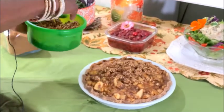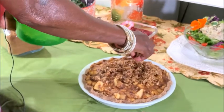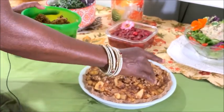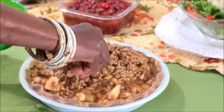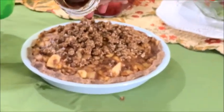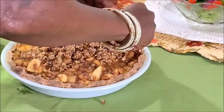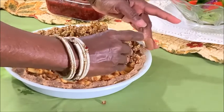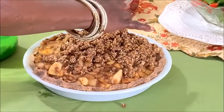Denise, when you put your crumbles on, how much crumble do you usually put? A lot. I should know. She should say that. It's called a lot. Definitely enough to cover all the apples. Yeah. Oh, really? Okay. Covers all the apples.